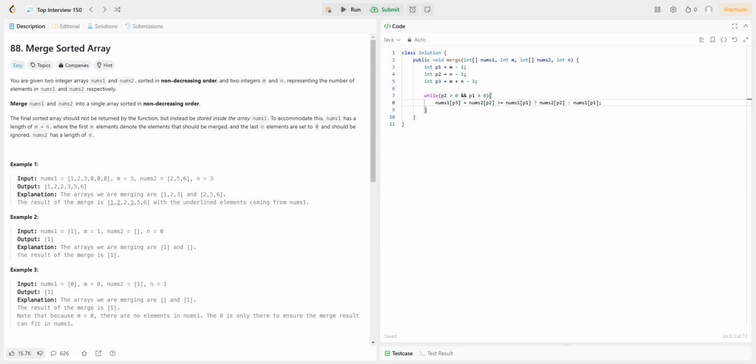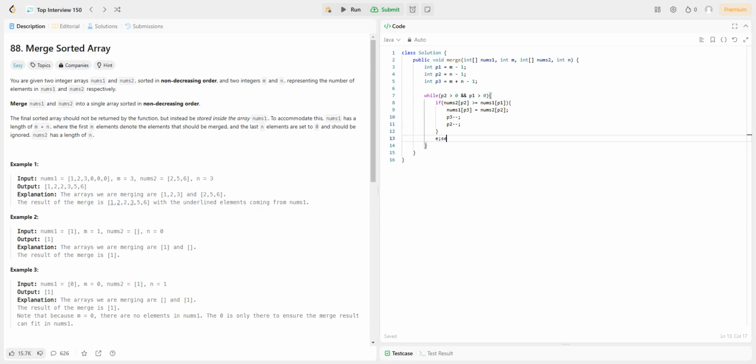And then, actually, we're going to need to decrease. So let's just do it like this, actually. We'll do an if else. This would have been smarter. So if nums2 at p2 is greater than or equal to nums1 at p1, we will put nums1 at p3 equals nums2 at p2, and then we need p3 to go down 1 and p2 to go down 1.